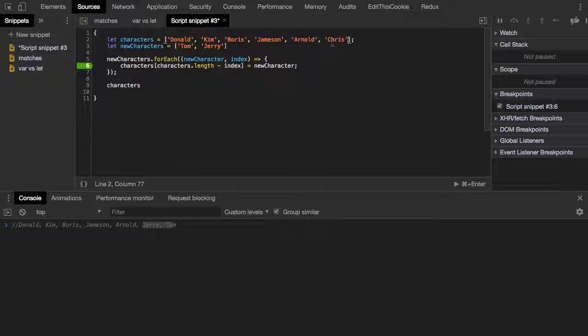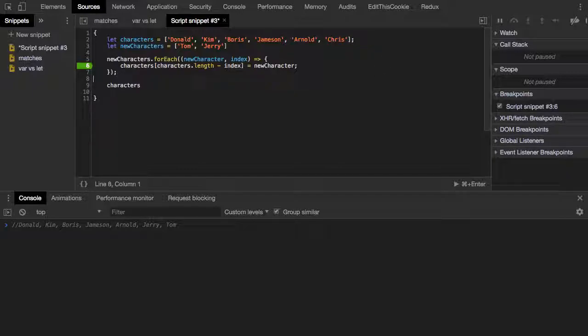Because look, that's why we are doing that, right? That's not trivial. It's going to add a new element, Tom, right? But then on the next iteration, characters.length has changed. It's not 6 anymore. Now it's 7. It adds one more, but then index is 1. So it's Jerry, exactly. It should be Jerry instead of Tom. So it will add Tom, and next time it will remove Tom and then put Jerry.